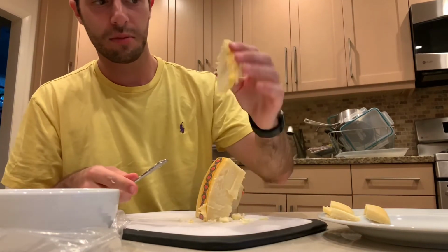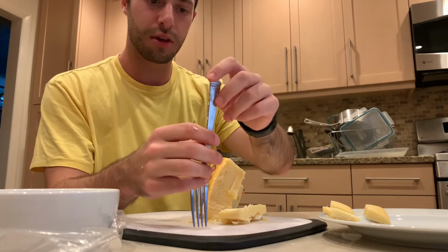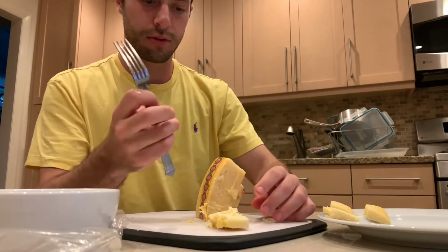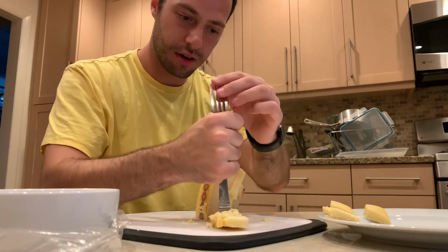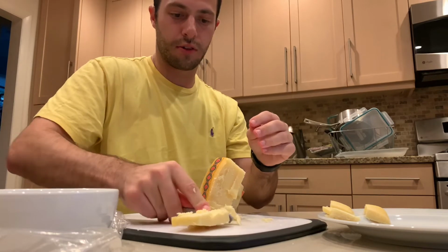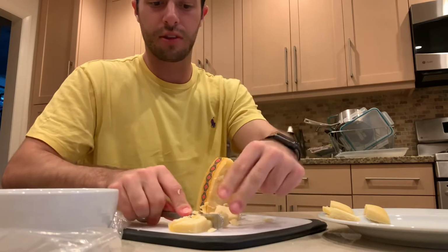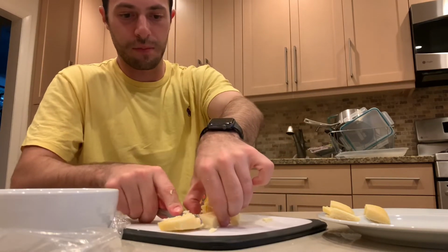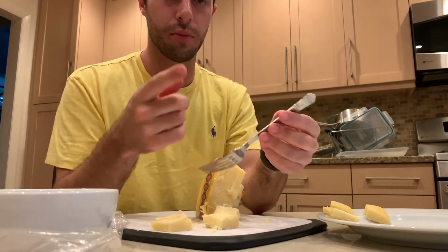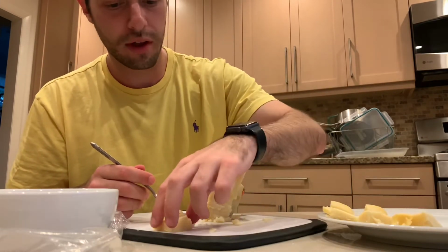Alright, so we got our second piece of cheese over here by using the pointed end. Definitely not as effective as my first method of just cutting straight down through. And then again, if I was to try and slice this into chunks with the same end, I can hopefully just drive a wedge down into it and cut, using the side of it more than the edge. I'm definitely noticing that the first method of using the edge seemed like it would never be optimal to use this to cut cheese. I thought it would be a little better than it actually turned out to be. So, nice, another couple chunks for this cheese plate.